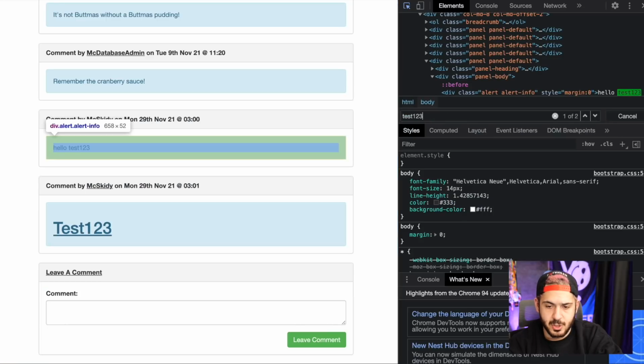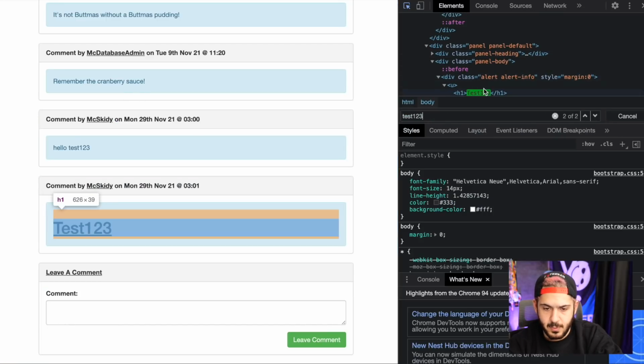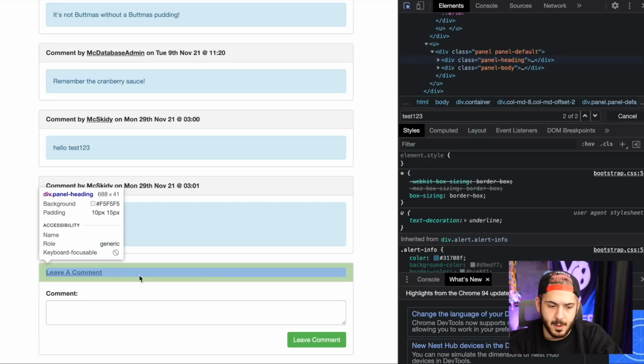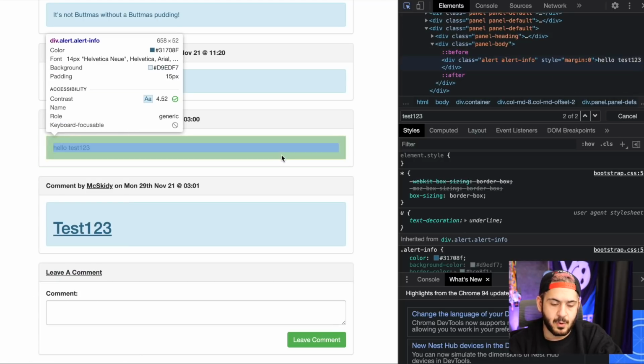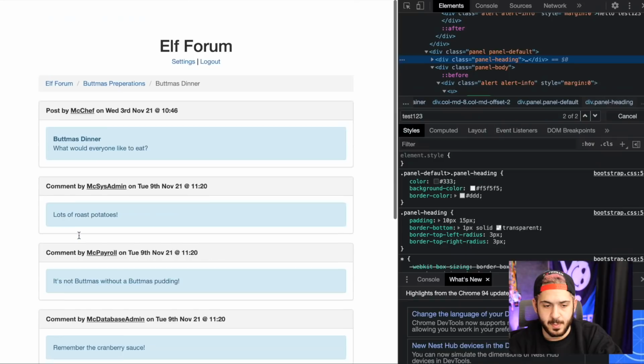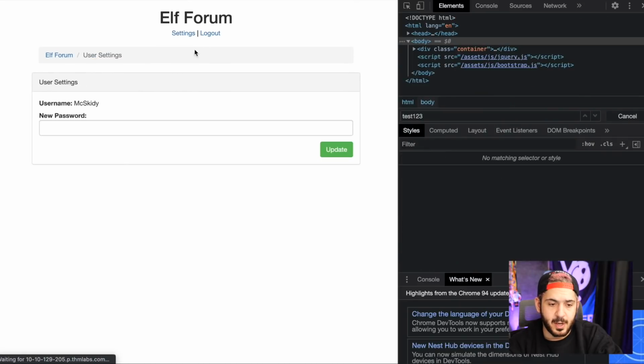and we can check into the DOM just to make sure we can see it. So right here we can see in this div, it has the underline, H1 test 1 2 3, and then the closing tag, which has been added for us automatically. So this indicates that there is some sort of XSS here, and we can abuse it in some way to steal someone's session or change their password, since in the settings page we can actually see that.